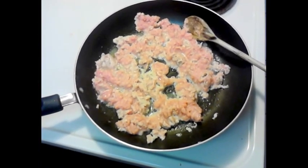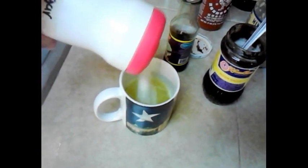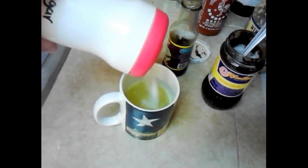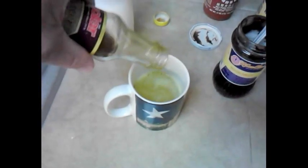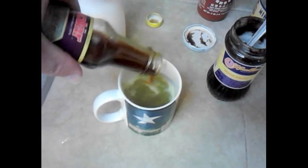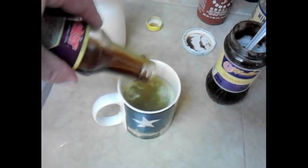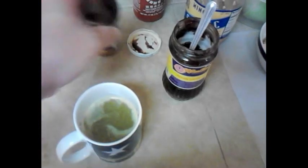Now let's make the sauce. Okay, now I've got some warm chicken stock here. It's about half a cup. I like to add my sugar to this first so it can dissolve. And I'm going to throw in a couple teaspoons. I need it sweet. Going to go with some oyster sauce. And again, we're going to go with a couple teaspoons. And then we're going to throw in the hoisin, and I'm going to throw in tablespoons of this.